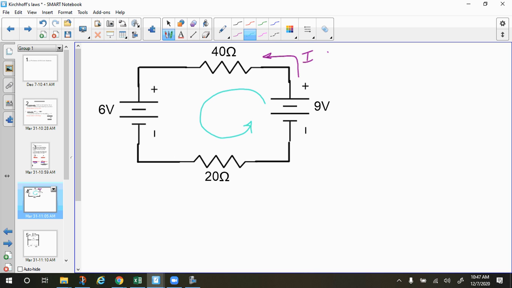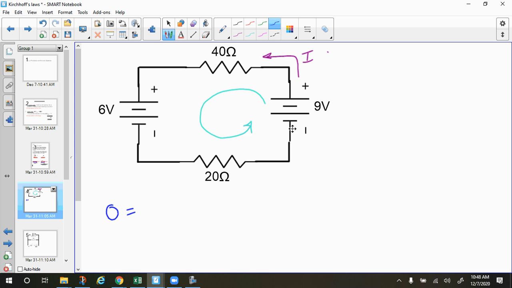And that will be my travel loop. The travel loop isn't marked with an I, it's just marked with a loop arrow, usually on the inside, but it could be on the outside of your diagram too. And then we're going to write our equations. We're doing the loop law, so we know that our change in V is going to be 0.